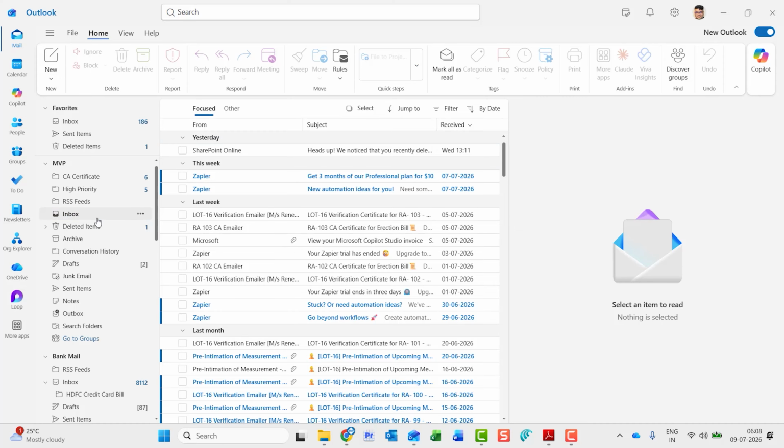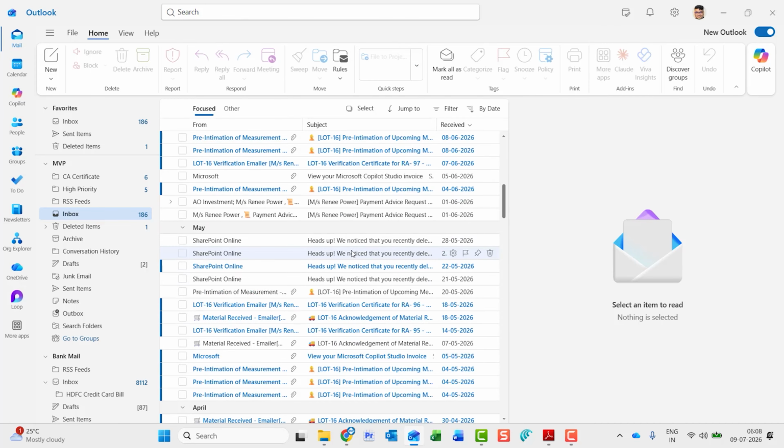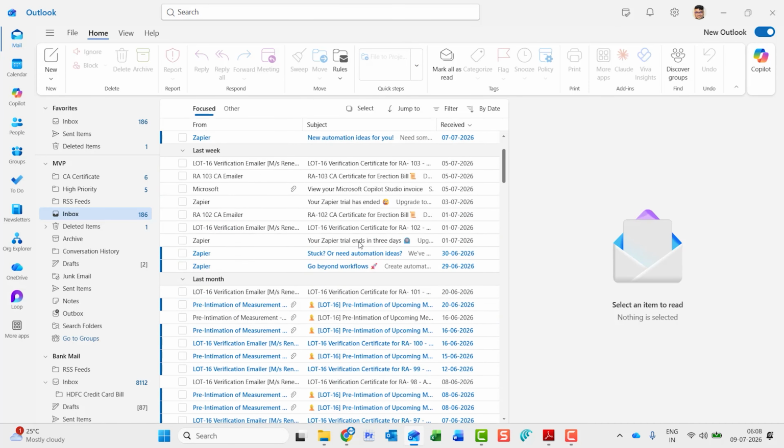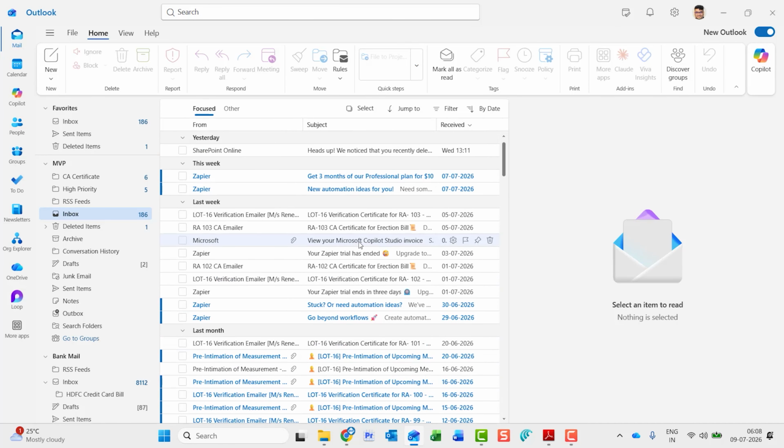So most people type a random word into search and then scroll through the 100 results. The trick is to stop searching with words and start searching with operators, tiny commands that tell Outlook exactly what you want. Learn just three and you will cover almost every search you ever do.